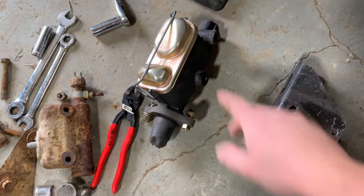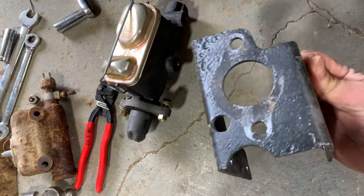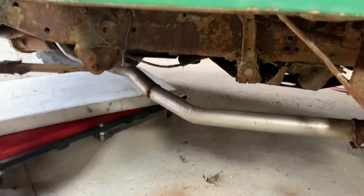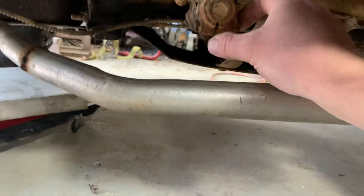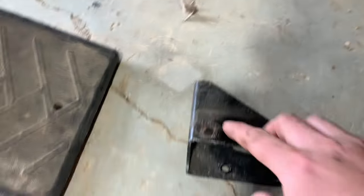Now my original plan, I was gonna take this dual reservoir master cylinder that I had on the 3B off, and here's the little bracket. This is a stock CJ5 bracket to mount a dual reservoir master cylinder. It bolts up underneath on the frame, right here where your levers for your foot pedals pivot at. There's two rivets. You can cut them rivets out, and then right here that matches that hole spacing, so you can bolt it up in there, and then you've got to drill two holes in the top of your frame rail and capture the top there.